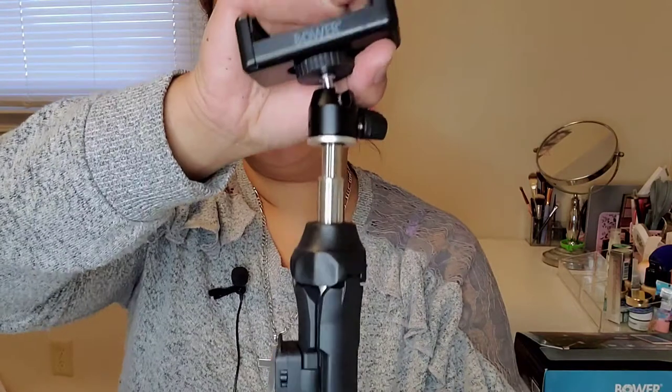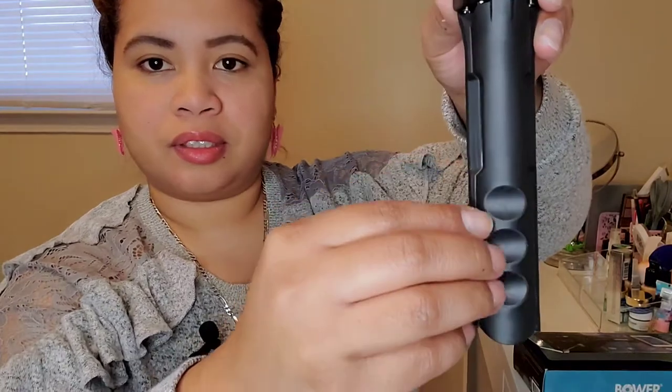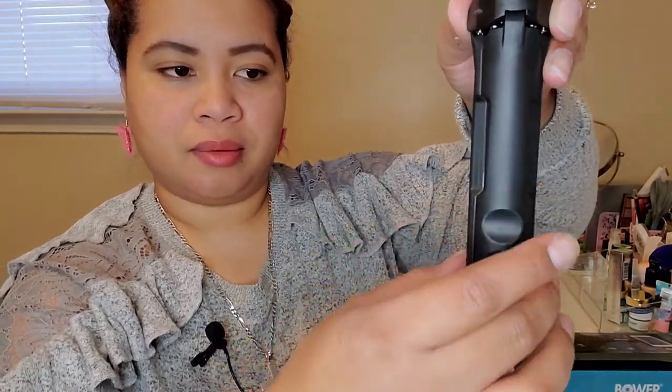So this is what it looks like, about this big, until you start taking it apart. There's a power button for the USB cable. I consider it a little remote too — I think you can use it as a remote because it detaches. If you're going to use it as a selfie stick or like a substitute gimbal, you'd grip it right here — there are three spaces to grip and hold on to.